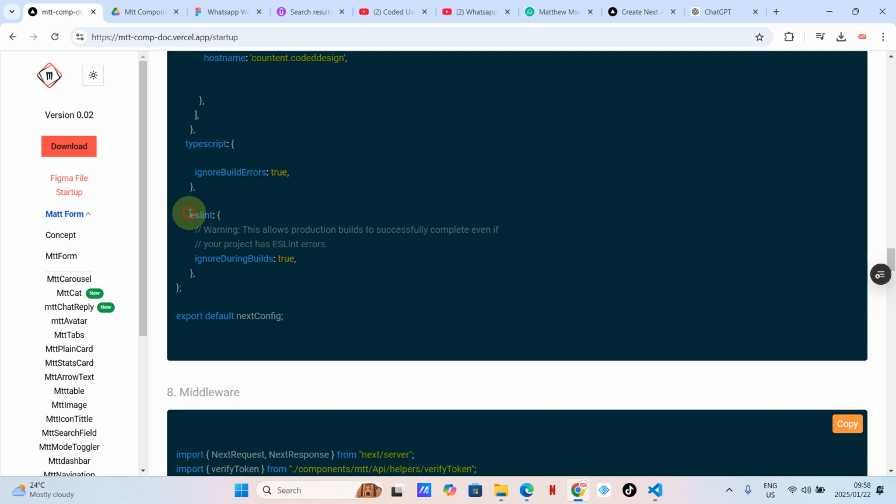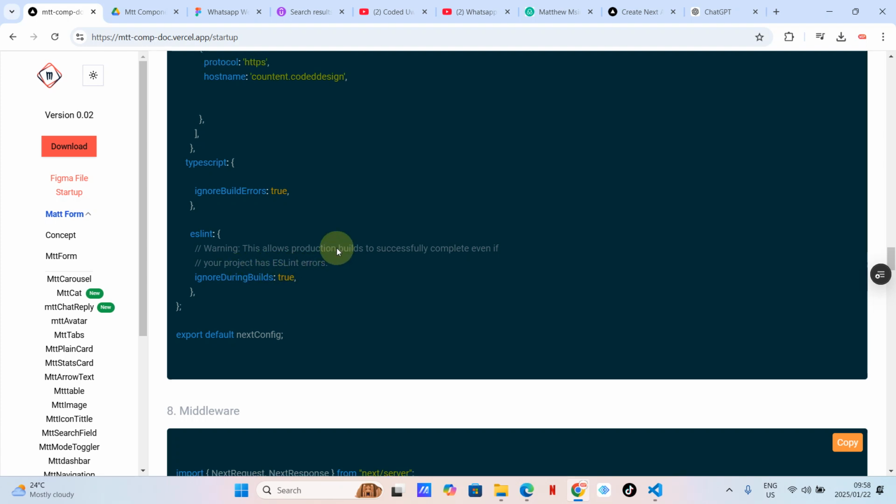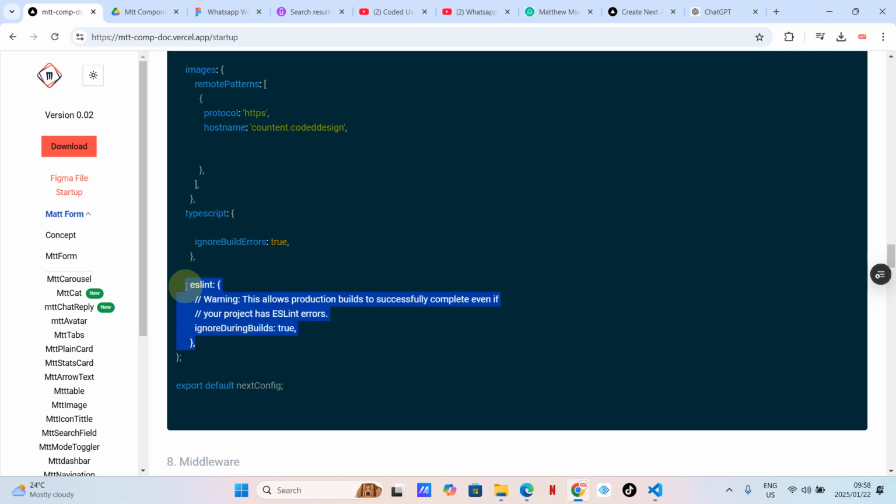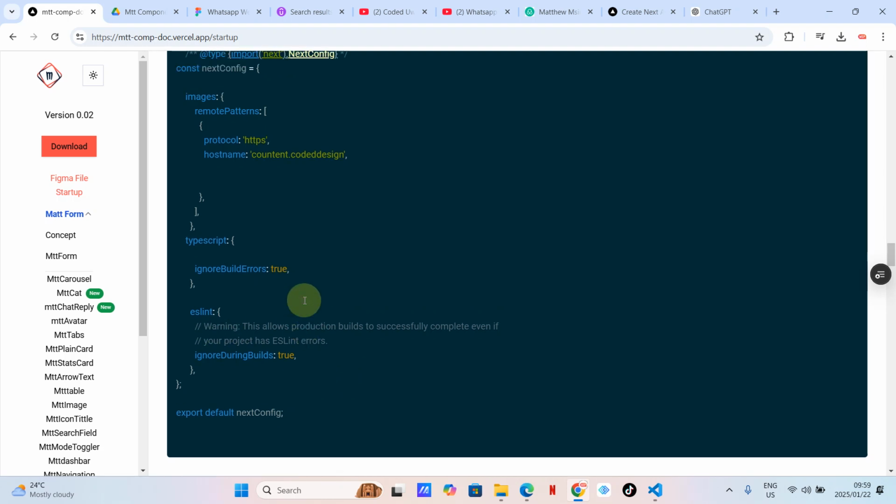Okay, and then also here, let's see what Next.js is saying. Warning: this allows production builds to successfully complete even if your project has ESLint errors. I think this is the code that actually does what I was explaining here. Ignore build errors. Maybe there are some minor TypeScript errors that I'm ignoring, but this relates to Vercel. When it's building, there are some errors that it needs to ignore, and also this. This has been working fine even with this warning. It's going to make your life easier.